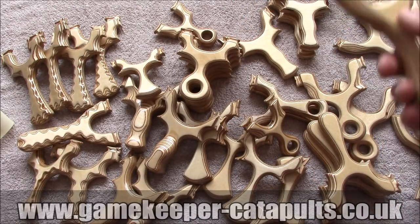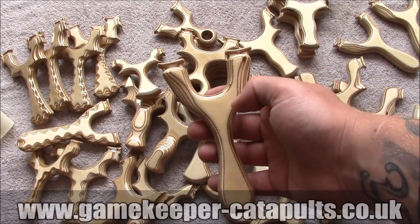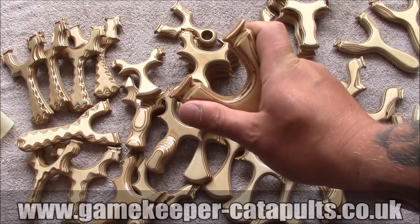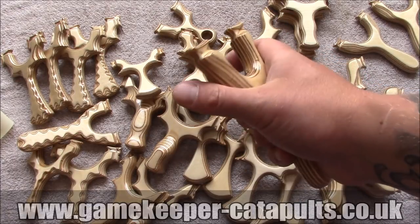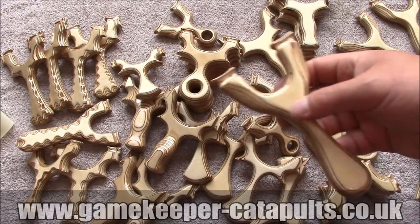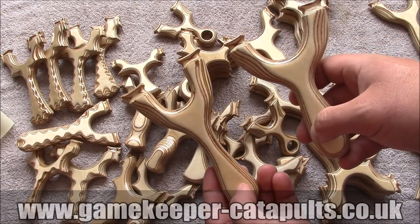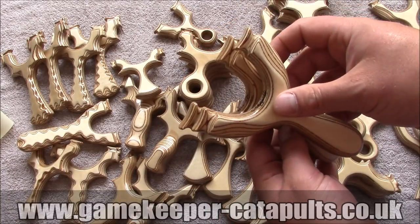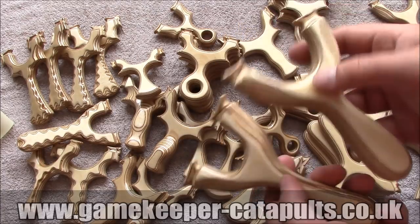Another one of my favourites is the Chunky Millbrow Mark III. It's come a long way since the Mark I, based on the original traditional shape. It's a really, really top design. Again, popular with the hunters, as it's not too far away from the Poacher's Friend Mark II but obviously it's a bit narrower. So if you're unsure and you want the extra give, the Poacher's Friend Mark II will give you a wider fork gap.